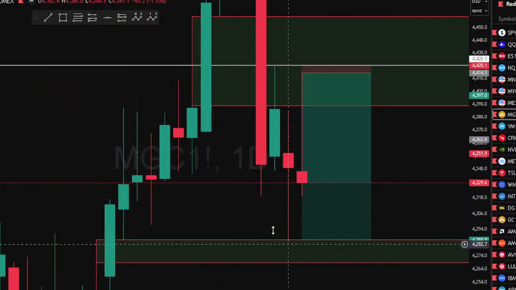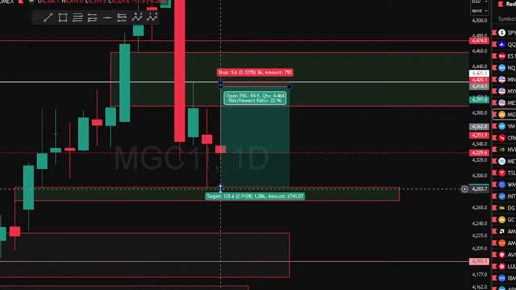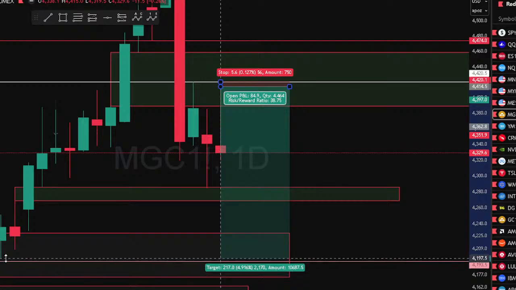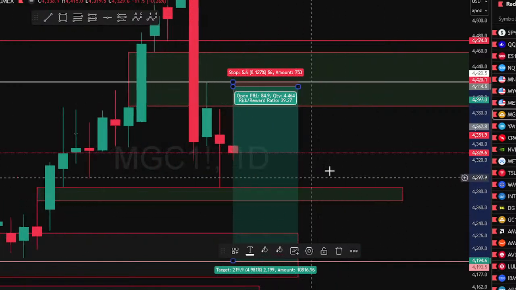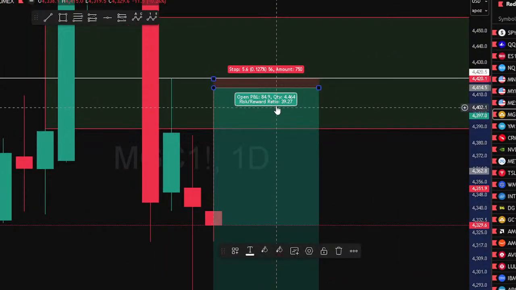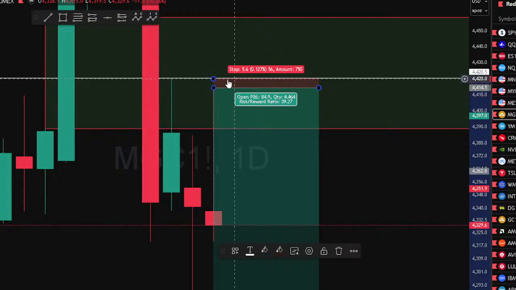And if it does break this daily fair value gap and come down to here and close, because what's the actual target on the daily? This is the actual target on the daily right here, to make that lower low. So look at this risk reward, y'all. Almost a 1 to 40 risk reward. Oh my goodness, you ain't risking nothing at all.